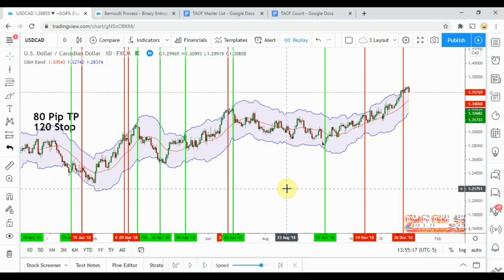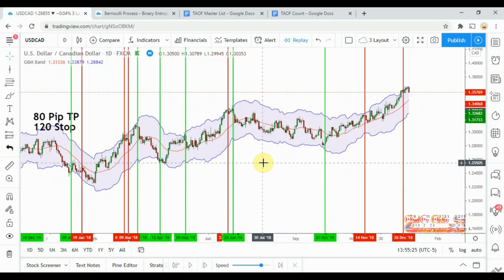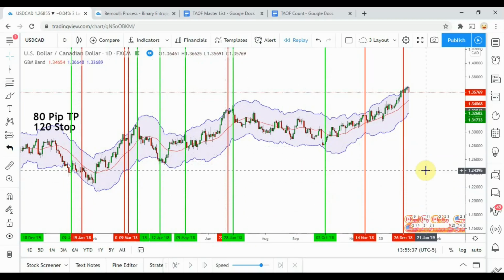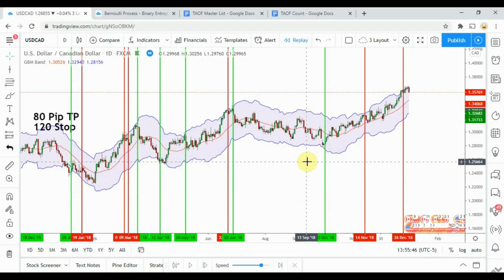All right, so there we have it for the motion band, actually using the bands themselves. Let's add these up and see what we get out of it. So we have 1, 2, 3, 4, 5, 6, 7, 8, 9, 10, 11, and 12. So we get 12 trades altogether, and we have 1, 2, 3, 4, 5, 6 winning trades. And so unfortunately, that is not going to meet the 60% criteria either. It actually did worse than what the Bollinger Band did, testing it almost in the same exact way.